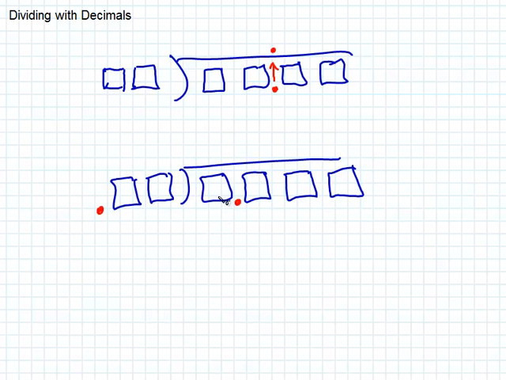So here's the rule. I take the divisor, this number out in front, and I move the decimal point to the end of the number. Every time I move the decimal point one place, I'm multiplying it by 10. So in this case, I'm multiplying this number by 100 is what I'm actually doing. But if I multiply this number by 100, and if I multiply this number by 100, the answer is going to come out the same. Okay? And so the answer is going to be right there. So move it, park it, and then divide it.